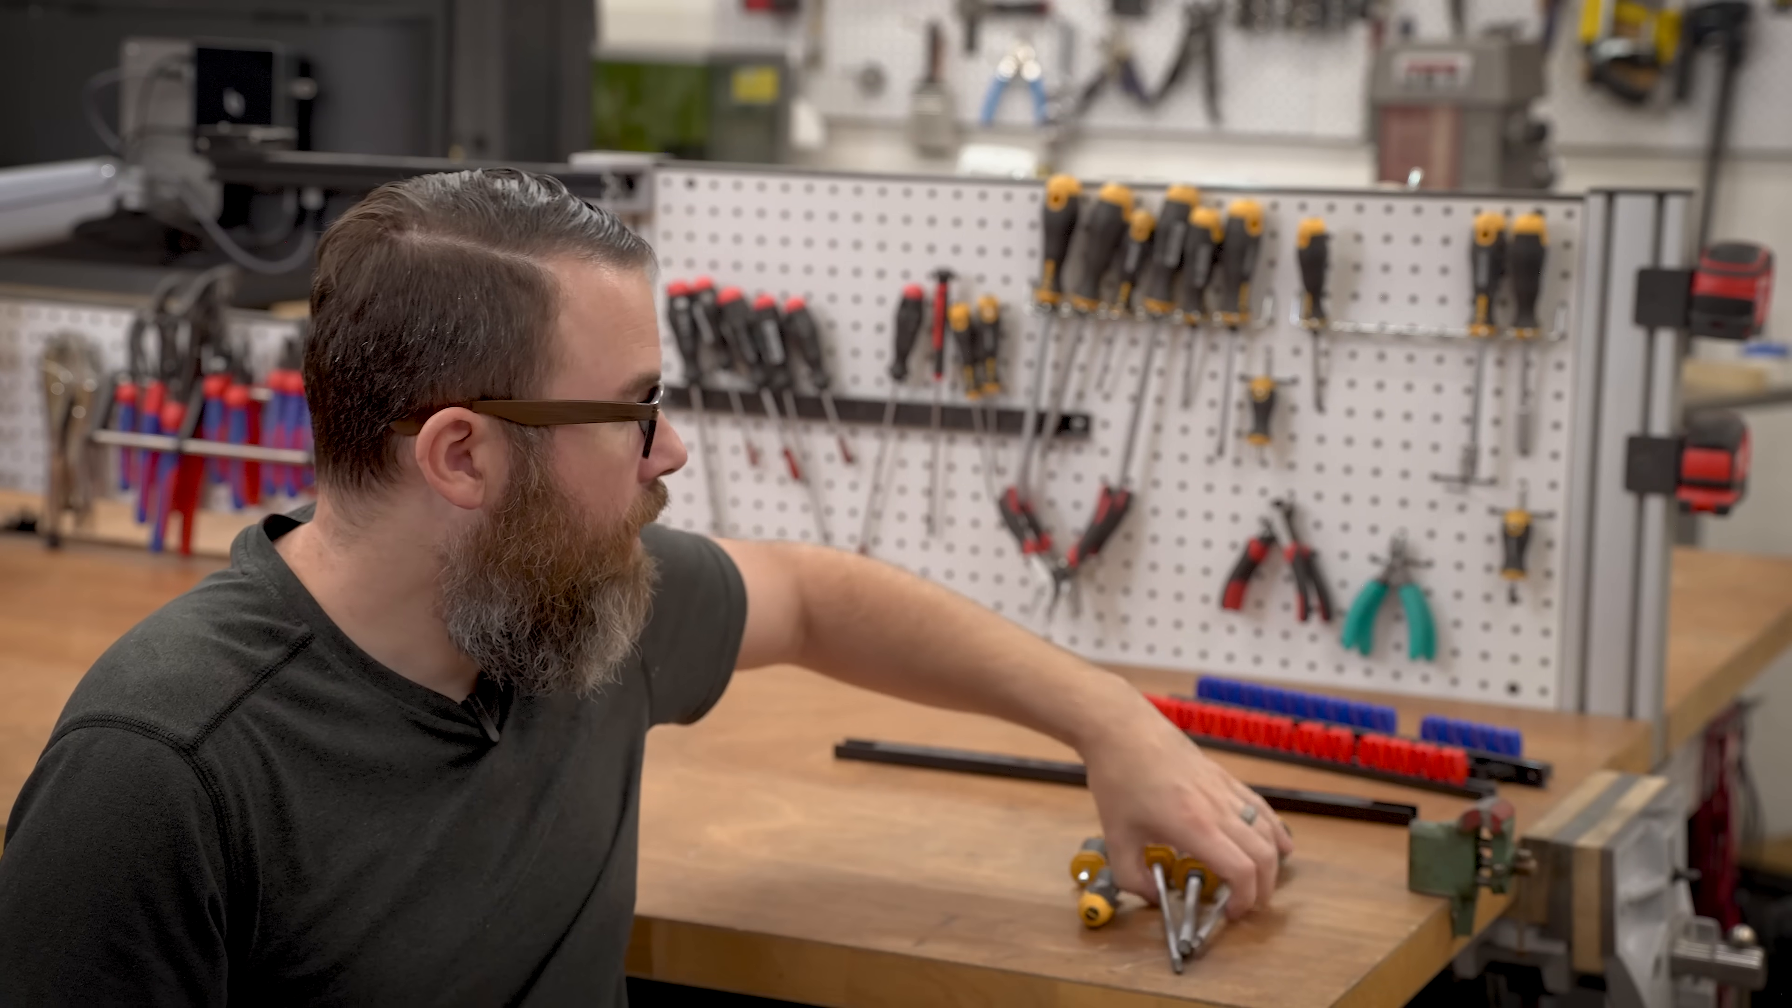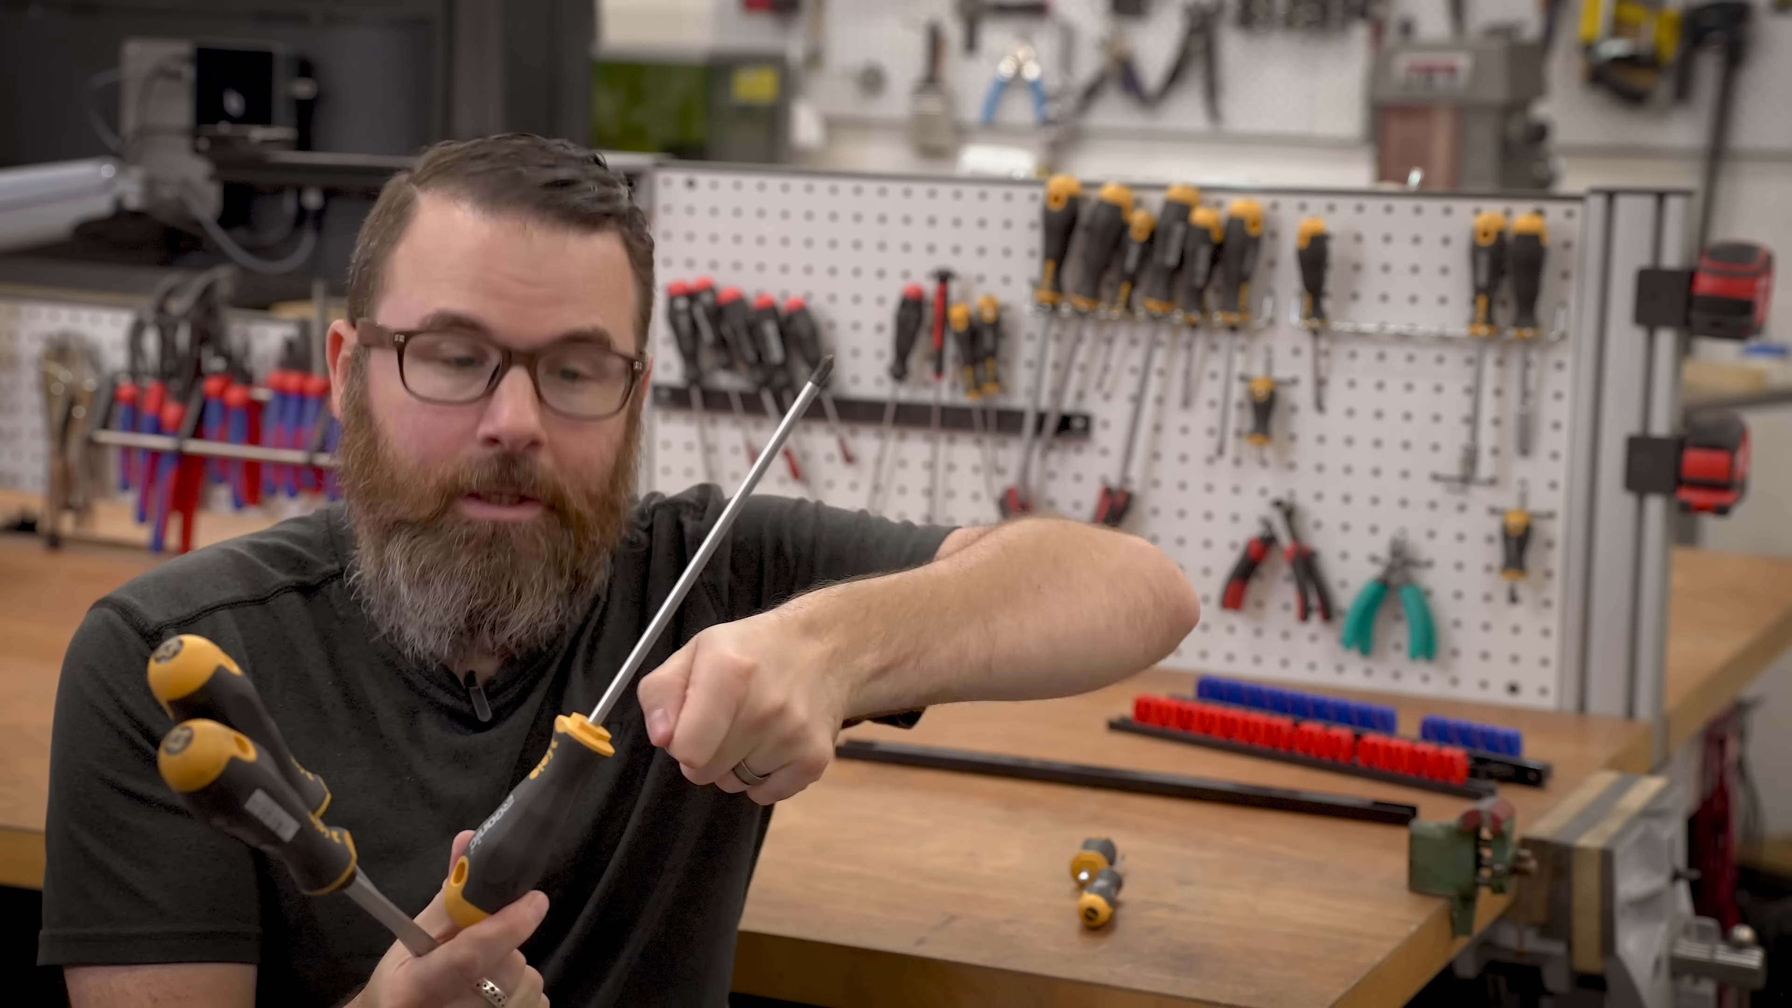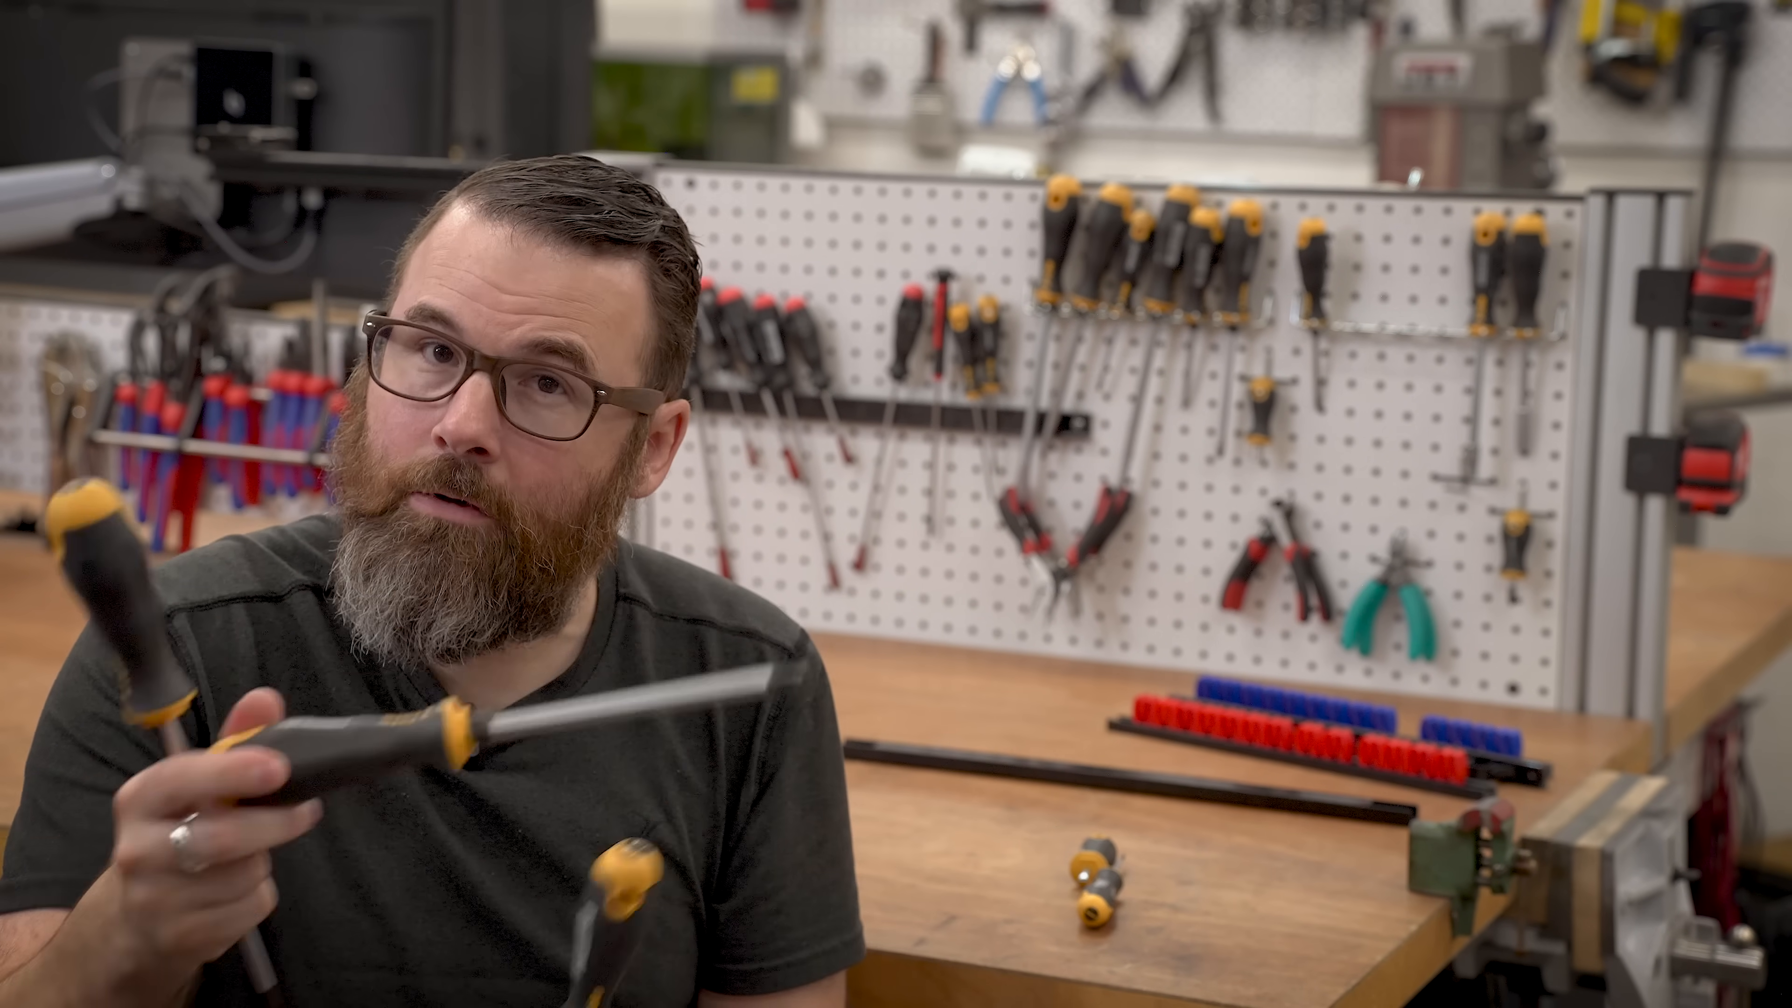Okay so now I've kind of identified the problem identified what I don't like. Let's talk about some constraints. I could just go in and model every single one of my screwdrivers. They all kind of have like this hex up here that is used for kind of like torquing. Some of them have rounds. Some of them have hex. Some of them even have this little collar right there.